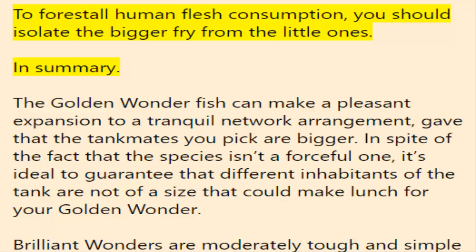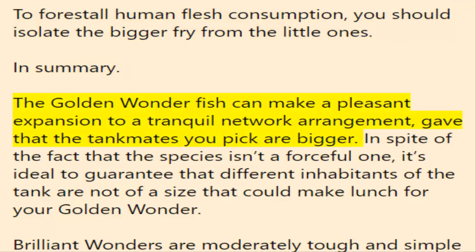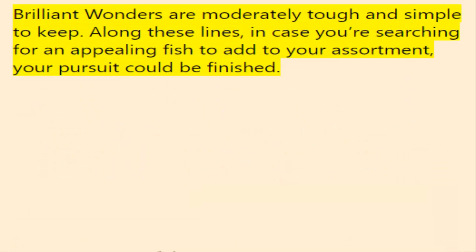In summary, the golden wonder fish can make a pleasant addition to a peaceful community setup, provided that the tank mates you choose are larger, although the species isn't an aggressive one. It's best to ensure that other inhabitants of a tank are not of a size that could make lunch for your golden wonder. Golden wonders are relatively tough and easy to keep. So, in case you're searching for an attractive fish to add to your collection, your search could be over.